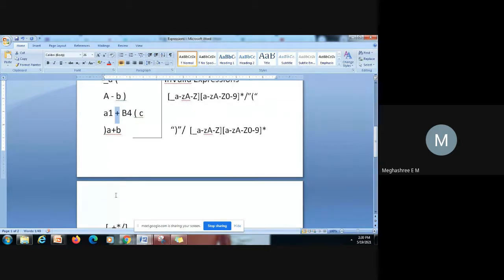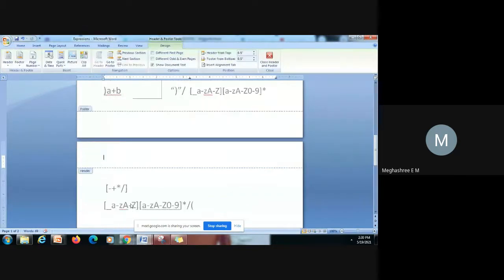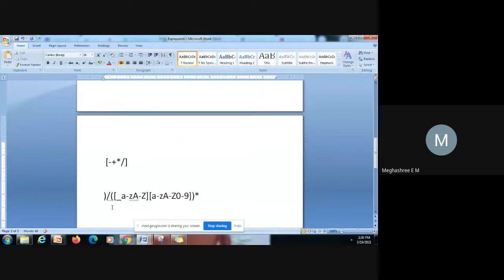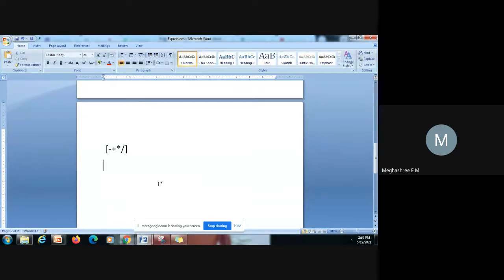In that case you have to write the regular expression like this. Within the character class, you have to start with the minus operator because you have to follow the order this way only: minus followed by plus followed by multiplication followed by division symbol.